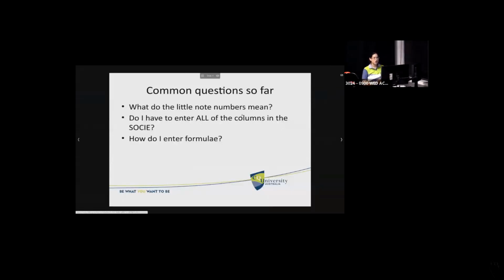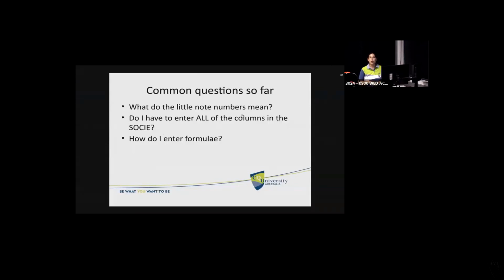Okay, what do the little note numbers mean? I think I explained this in one of the pre-recorded videos, but basically the note column in your financial statements gives you a little bit extra information on that particular line item. So for example, with Wes Farmers, it just has one line in the income statement for revenue, literally just revenue and then a big figure. If you want to know a little bit more about what that revenue is comprised of, you scroll right down to that note, and then you can read through it, and it shows what makes up that larger figure in the financials.